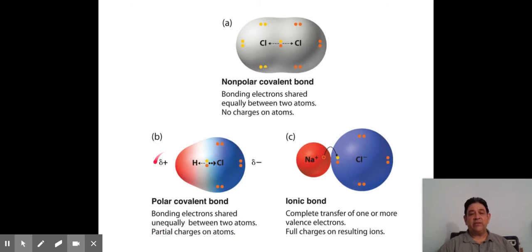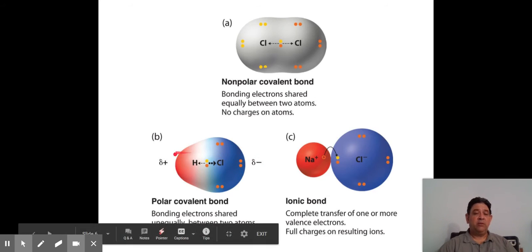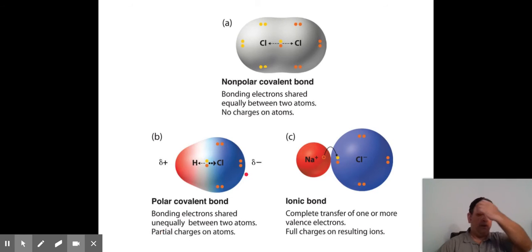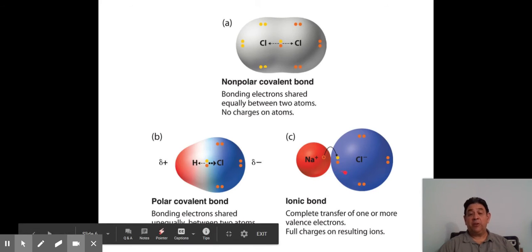Those positives and negatives are going to be important. Not as much as a full ion, but very, very similar. We're going to see that in the next part when we talk about polar molecules. Once again, when sodium and chlorine get into a tussle over it, chlorine is just so much stronger than sodium that it pulls the electron off, forming a negative ion and a positive ion, because the difference between their electronegativities is greater than 2.0. So the chlorine pulls the electron completely off the sodium to form an ion.